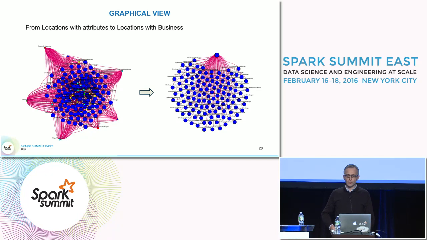This is an illustration of what the graph looks like for two steps of the pipeline for a small to medium-sized burger chain. The one to the left shows locations with selected key attributes, while the one to the right shows locations linked to a business. It is actually funny to plot those businesses, as they can have all sorts of shapes and visuals. Does anyone think the one to the right looks like an animal? Maybe a porcupine. That's what my daughter told me when I was preparing the presentation.